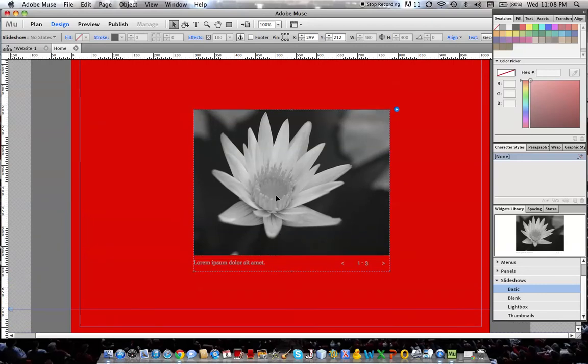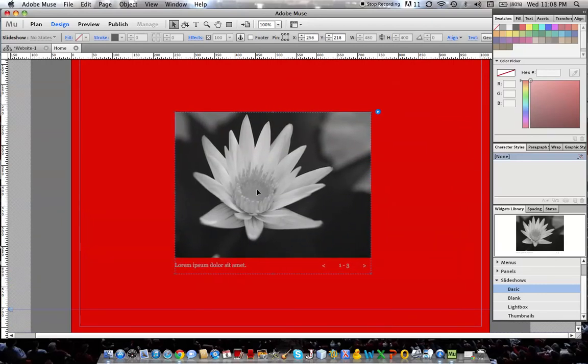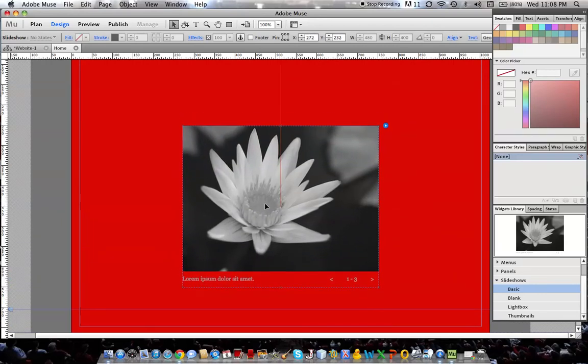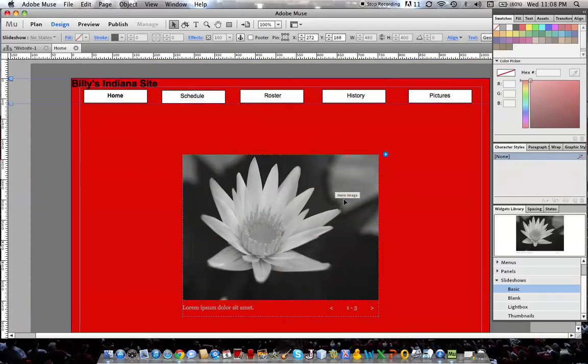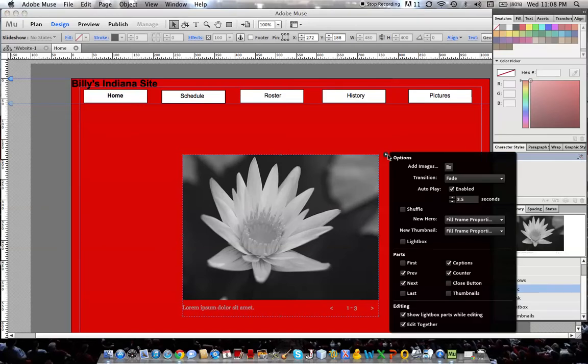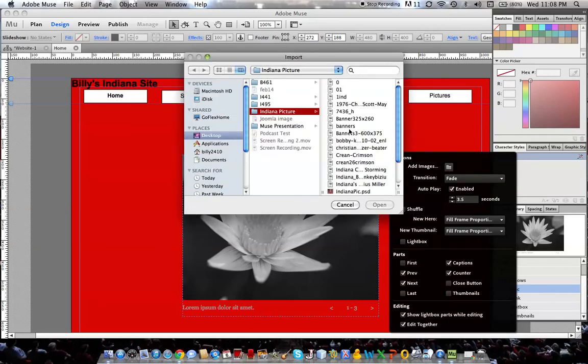So you want to scroll down here, get it aligned, right there.